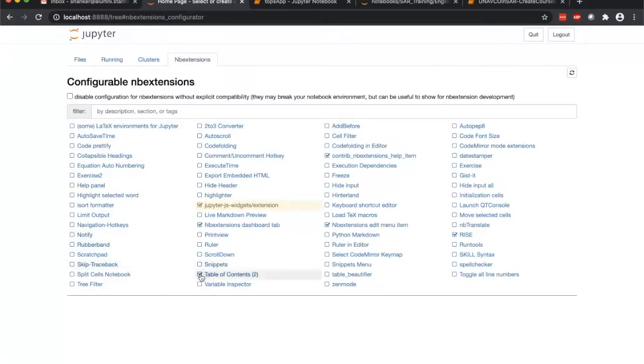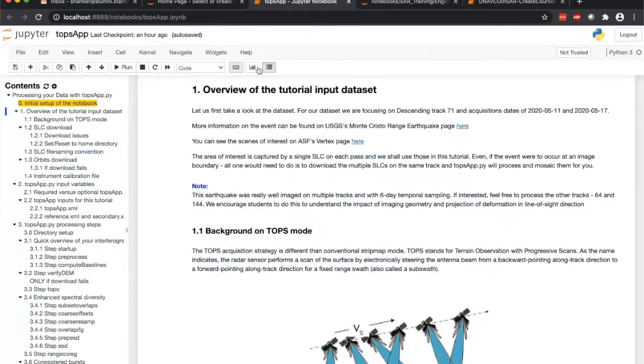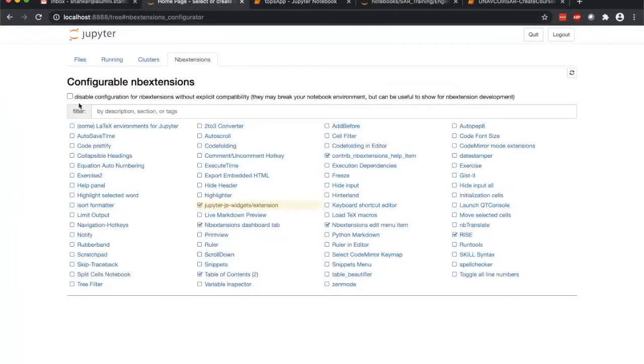Select that. Go back to your notebook, stop it, then restart the notebook, and you should see a button pop up here that you can pull up. This basic process applies for enabling any of the other extensions as well if you need it.